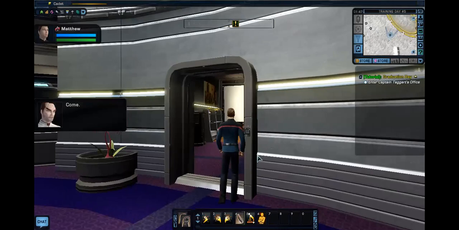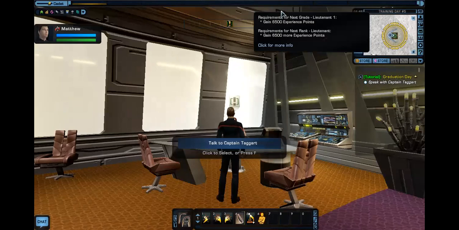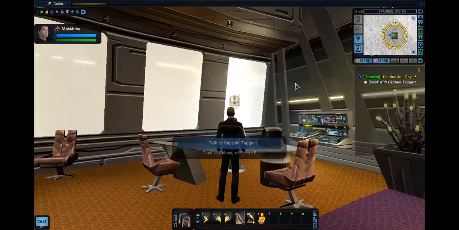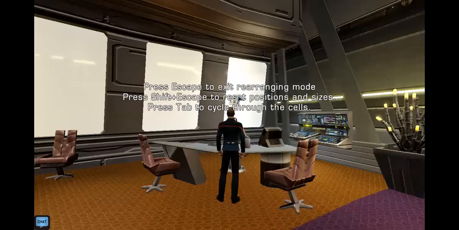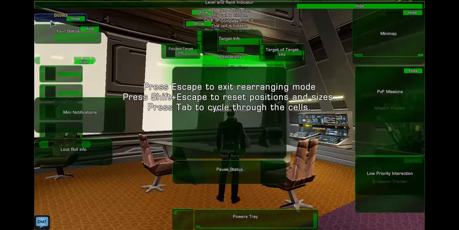Total Picard thing. I thought I can... Oh, there you go. I want to rearrange my HUD. Can I? Compass. Oh, yeah, I can hide my compass. Show, hide. Hide. Level and rank indicator. Okay. Hide boosts. Okay, there we go.